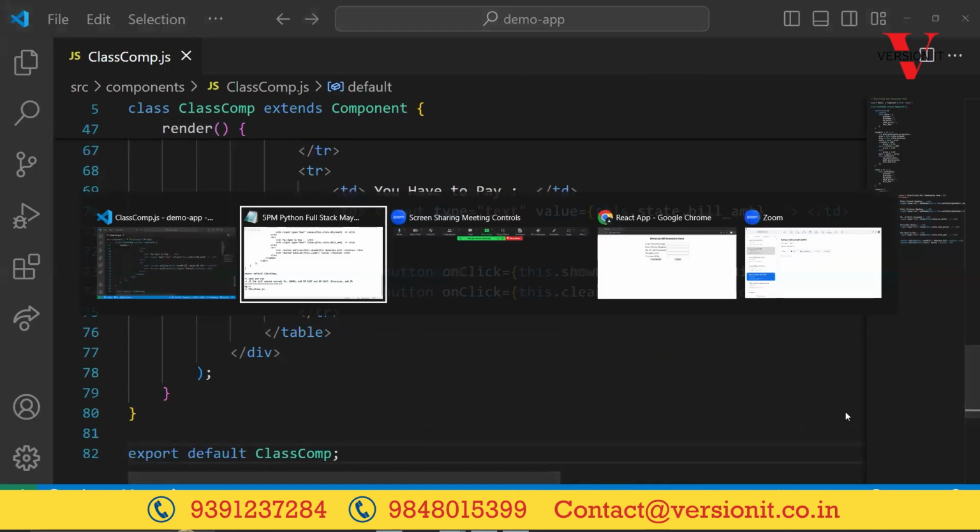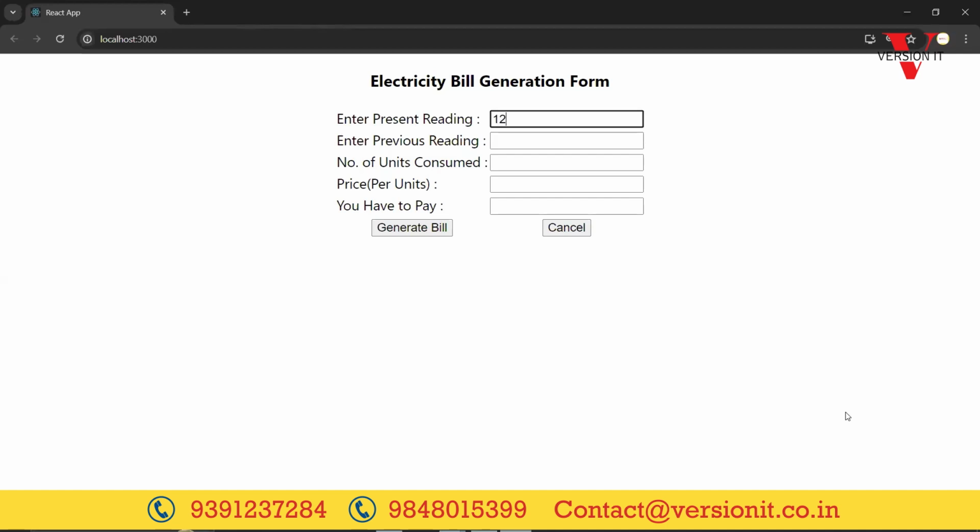So save and run the program. Enter present reading, enter previous reading, with different types of inputs we can see the result like this. Just by changing the values, we can see the results.